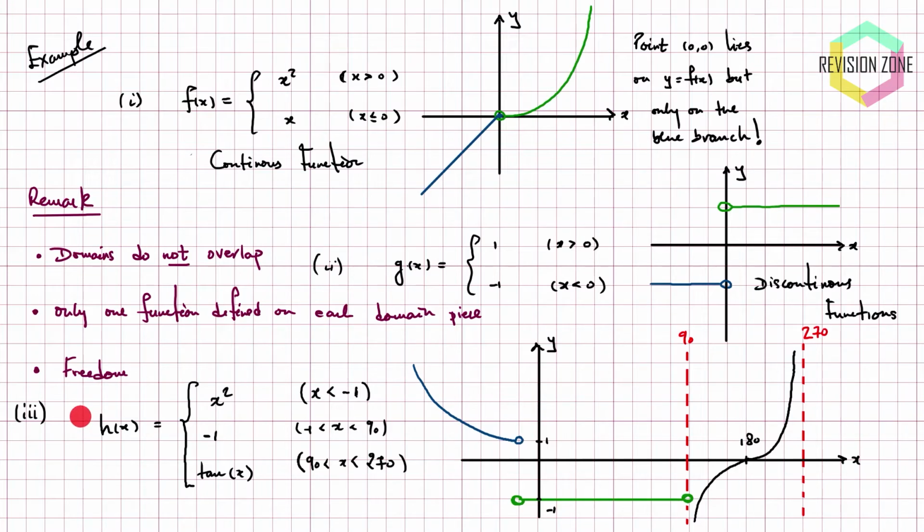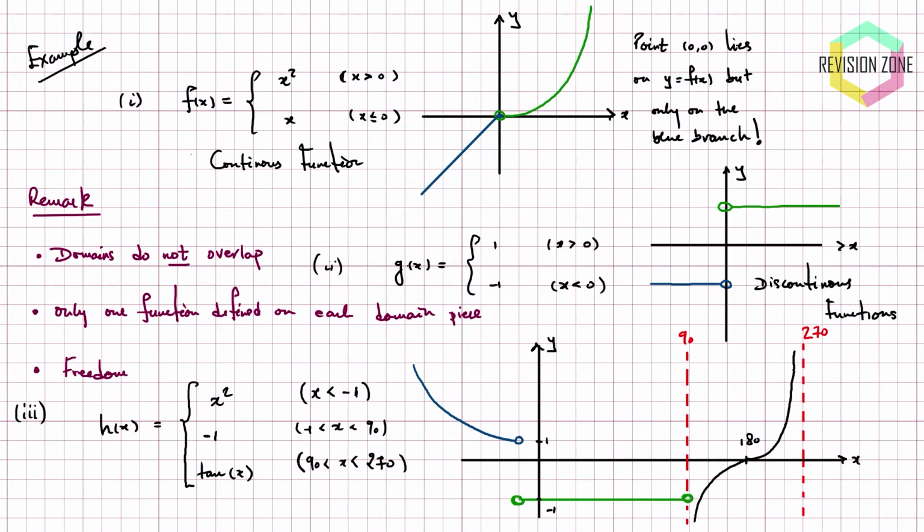Let's take a look at the last function. This piecewise function is actually made up of three pieces. And the interesting thing here is it's not defined for all real numbers, right? The previous one was not defined for all real numbers because in particular, it was not defined for x equals 0. But the point is, other than x equals 0, every other input was well defined. But in this case, if you take a look, the function is defined for x less than negative 1. So all these x values we've got a function defined on, but it is not defined for anything more than 270. So we come to anything past 270, and the function, the way it's been defined here, will just not accept any of that as input.